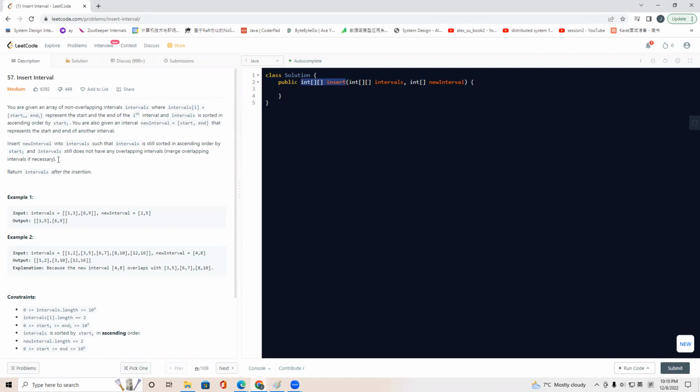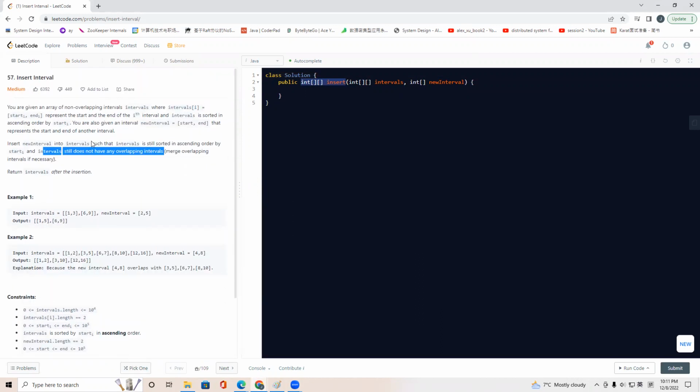The question says that the intervals are sorted, and we need the result to also be sorted. Also, the intervals do not have any overlapping intervals.